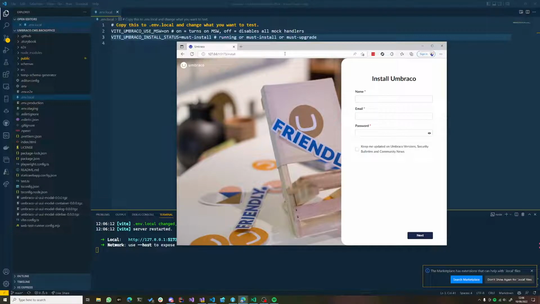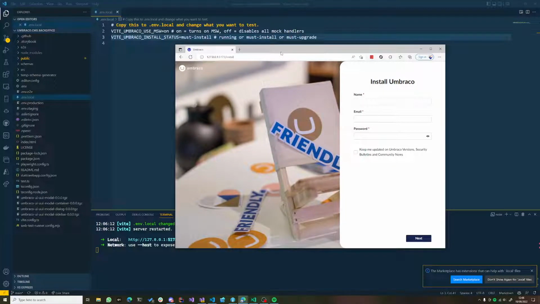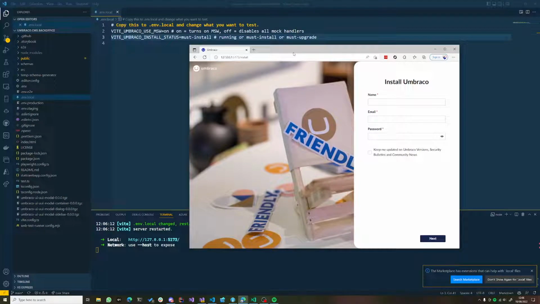Yeah, so Vite kind of reacts to changes to those files automatically. It basically reboots the server, but it's very fast. And yeah, it works much like app settings, as you know from the .NET backend. But really, we just use the local file to overwrite whatever. It doesn't need to contain all keys. It can just overwrite whatever it wants, and the rest gets ignored. So yeah, you can play around with it.